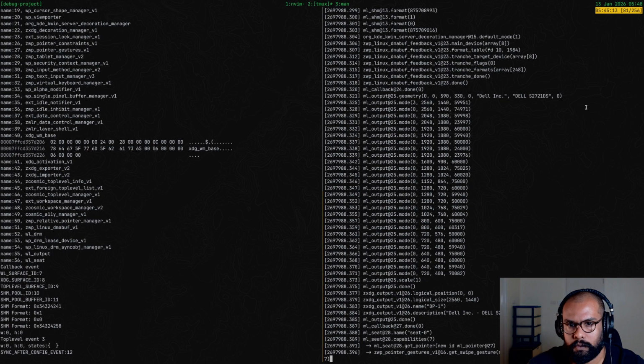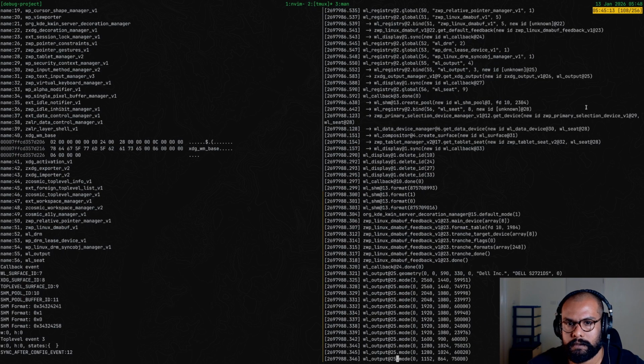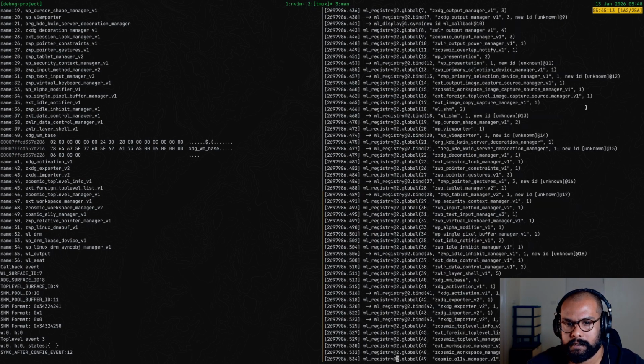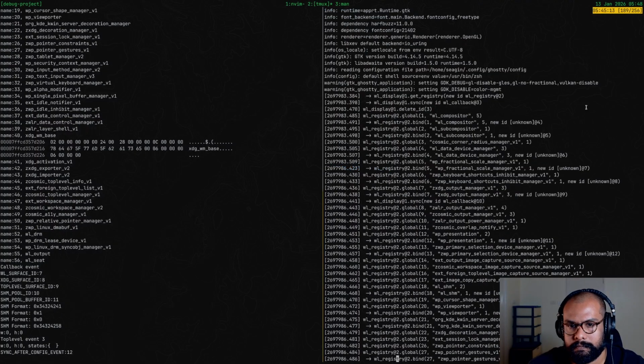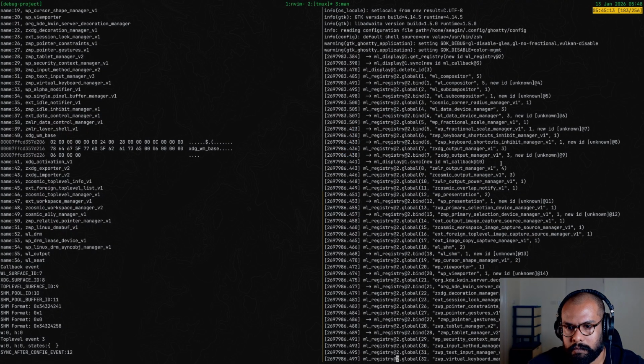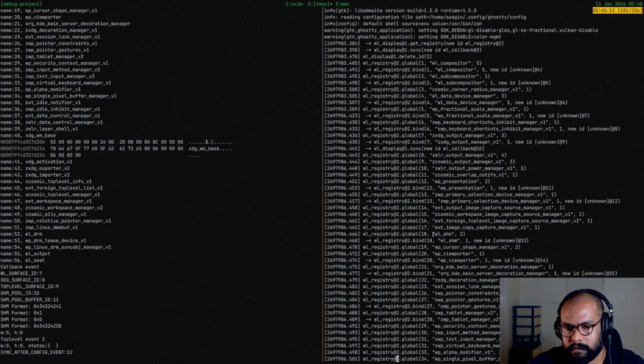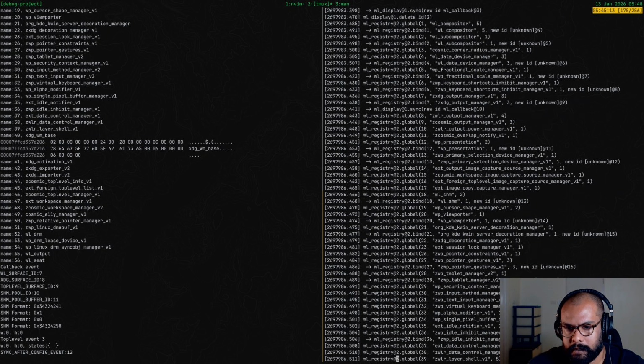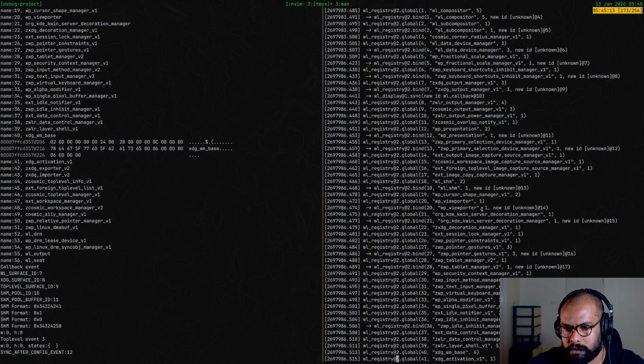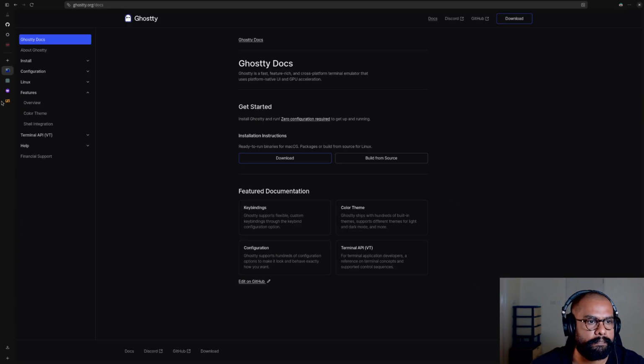You can see my monitor geometry. It does a lot of stuff. Output manager, blah blah. Okay, it calls shared memory. Cursor shape, viewporter. What is that?